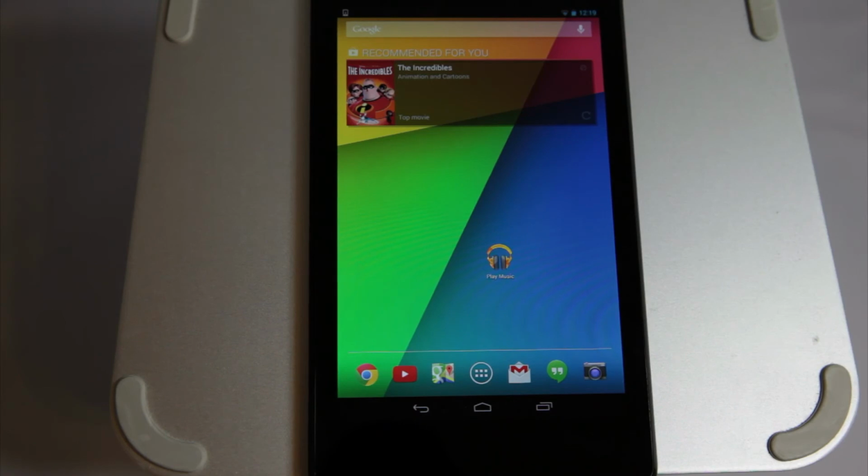The build quality is above average for me. It's a really thin tablet, really lightweight, and the rubber grip on the back really gives you a nice grip and hold on the tablet. And of course, the build quality assures you the tablet is safe if you do go ahead and drop it.